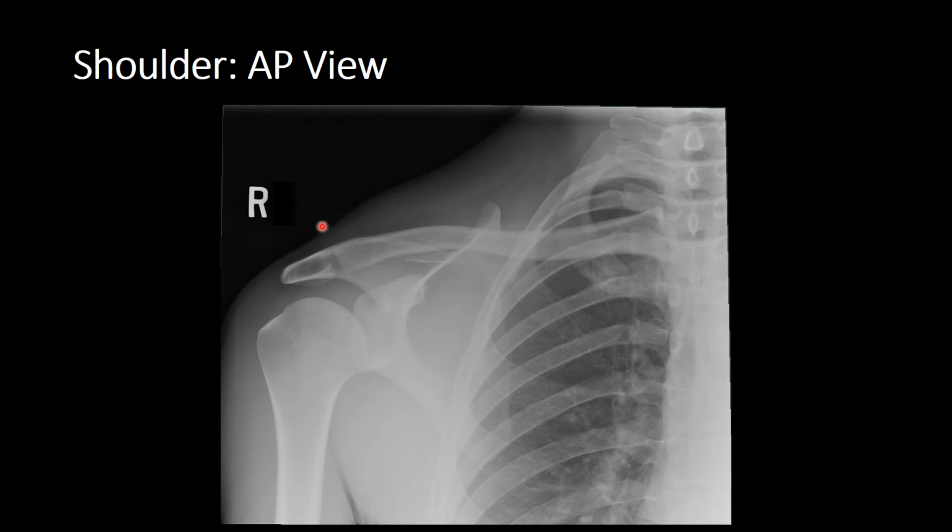Laterally and superiorly are the soft tissues. The AP view allows for excellent visualization of the clavicle and the acromioclavicular joint. It's for this reason that we always do an AP view for trauma, because you don't want to have foreshortening or distortion to either the clavicle or acromioclavicular joint.